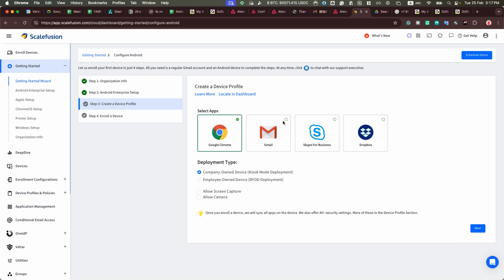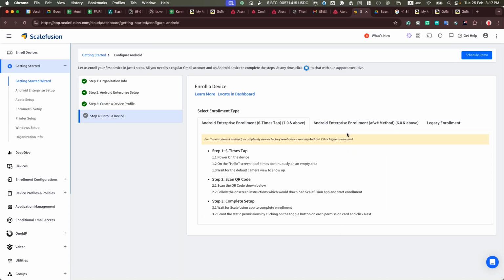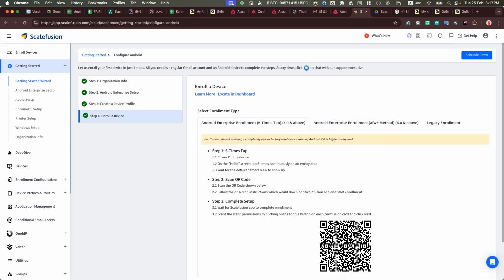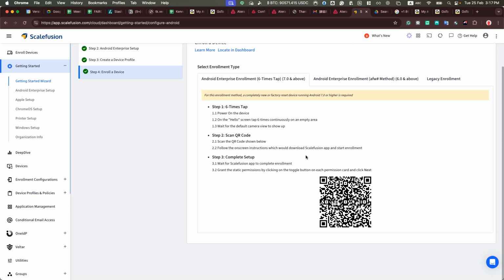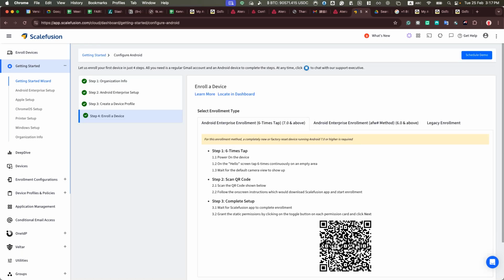Let's say I allow Chrome, Gmail, and Dropbox only, not Skype for Business, and as it's a corporate-owned device, it will be in kiosk mode, and we may allow screen capture but not camera. Next, we just do the enrollment. You just find a device to scan the QR code, and it will start to enroll and be managed.